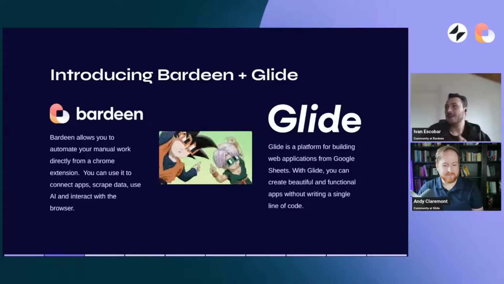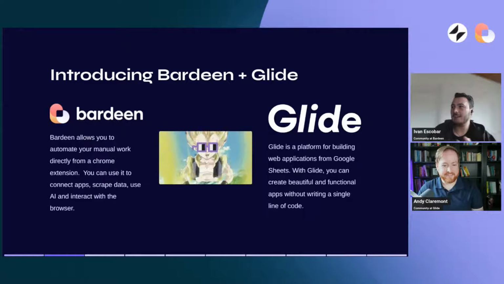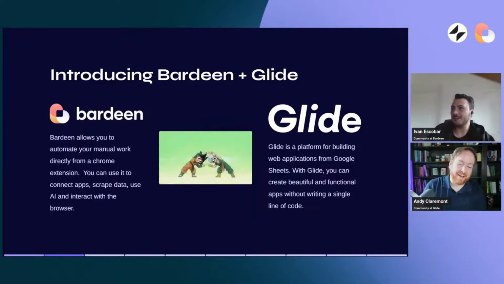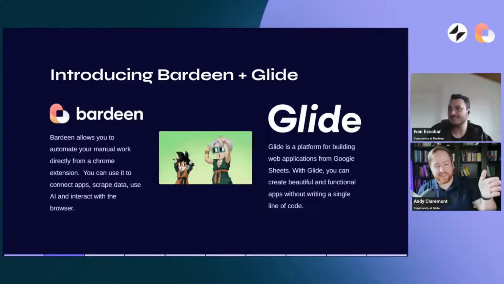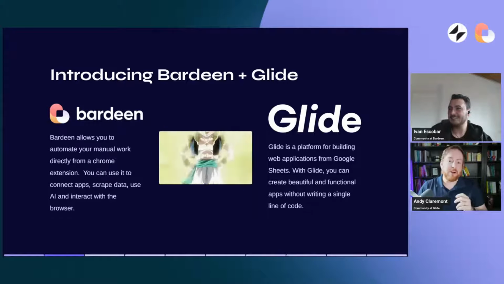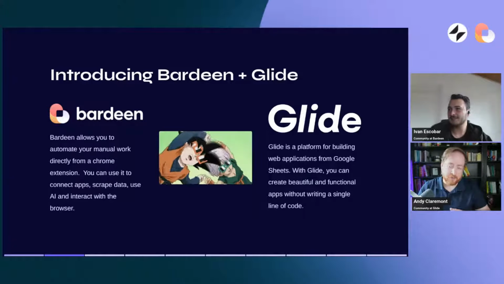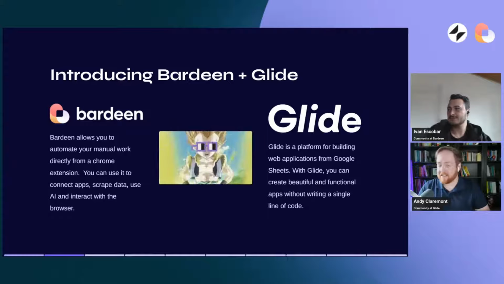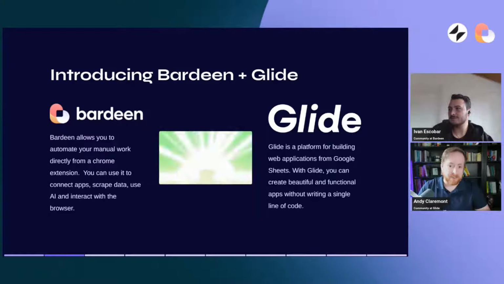So now I want to learn a bit about Glide. Andy, can you walk me through Glide? Absolutely. So from the description there, Glide did start as a way to build apps on top of Google Sheets, and that is what we're going to be showing today. But we also connect to a bunch of other data sources as well, including Airtable, Excel. We have native data sources with Glide tables and Glide big tables. You can connect to BigQuery. We're working on SQL connections now for bigger companies.